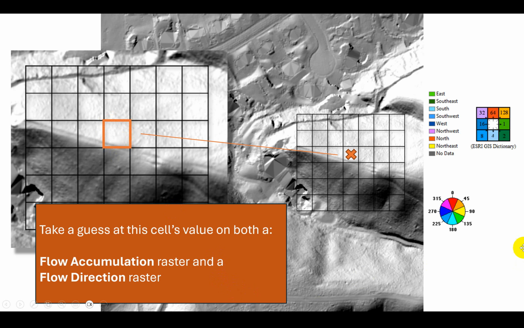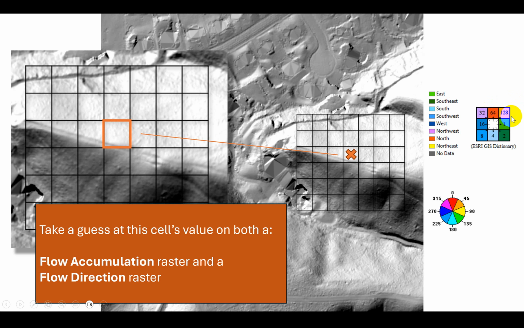For flow direction, this is the flow direction legend. This is aspect. Aspect is the circular set of compass angles measured in degrees, where north is both 0 or 1 and 359. But flow direction is almost a categorical direction that water, quote unquote, would flow out of the cell. And so for this one, it would be predominantly 64, maybe 128.